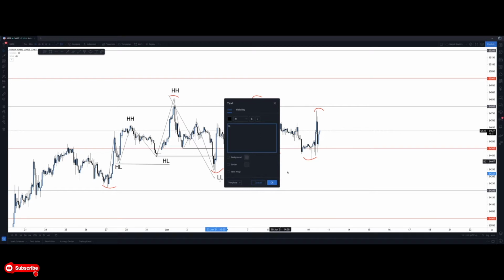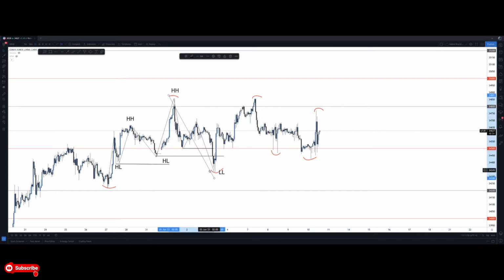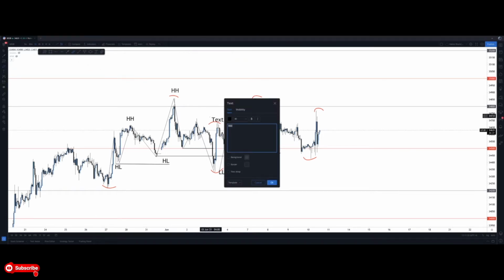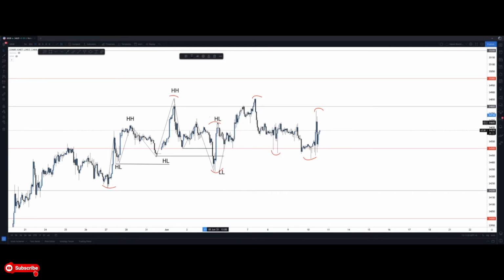And the reason it's a lower low is because price broke all these lows after making higher highs to then make a low. And usually in this occasion, we would then anticipate price to make a higher low right here. This would be a higher low. Why? Because this is higher than this price, but it's still lower than this overall higher high. So we're still keeping that downtrend overall.